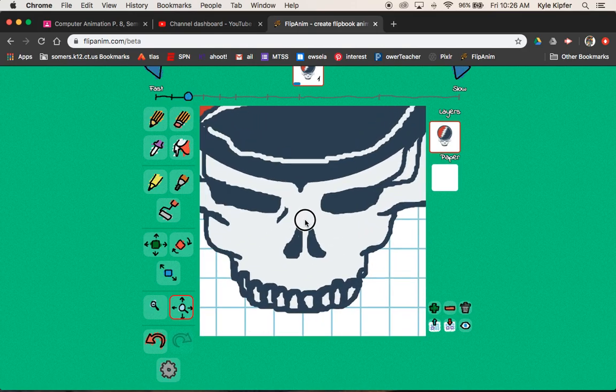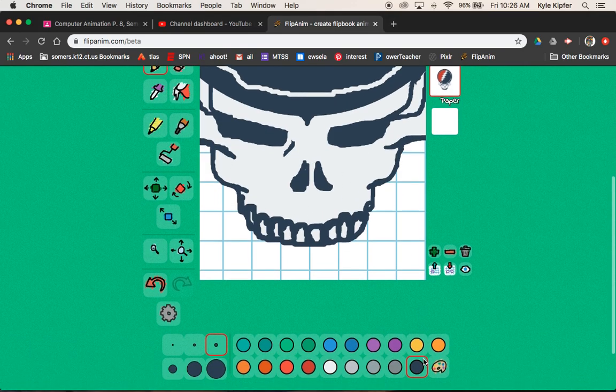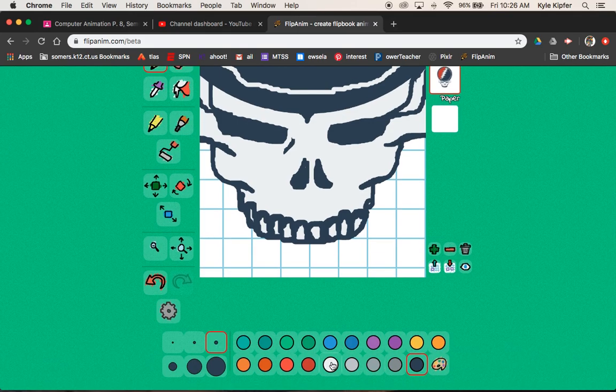So if there was something like the edge of the face here that I wanted to correct a little bit, with this shape that comes in here, for instance, I could zoom in and work a little more closely and carefully on a shape like that. And then I could take this other color that I used to fill it in, and use that to go back and make nice pointy edge lines, if we're really getting into details with some of these things.